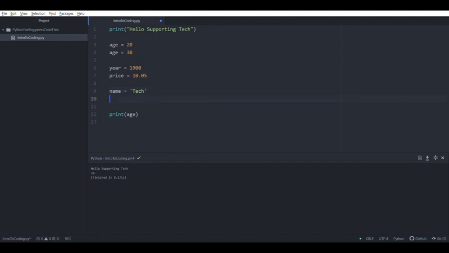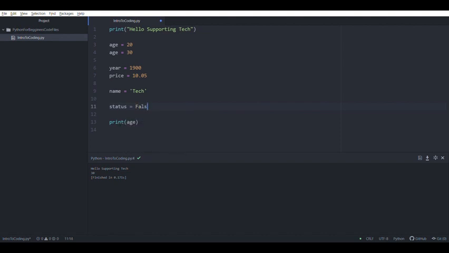There is also a special type of value called Boolean value. The Boolean value can either be True or False, just like yes or no in the English language. Let us create a variable called status and set its value to True. Or you can set its value to False. But you have to remember that the T in True and F in False must be in uppercase. If not written in uppercase, the compiler will not recognize it.